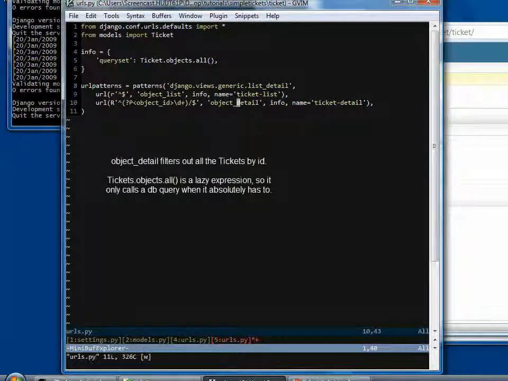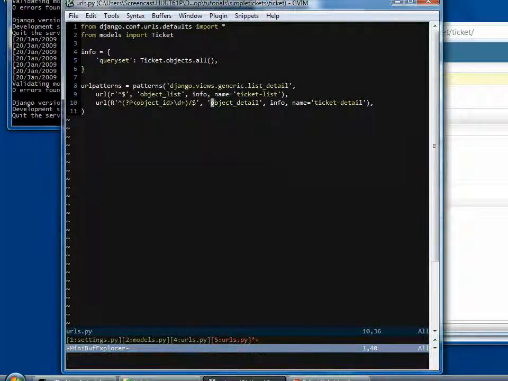And it's pretty handy, so we don't really have to write any view code ourselves. I mean, it's still there if you really want to write your own view code. Django still provides methods and functionality for hand tweaking your own views. But in this case, we're not doing anything fancy, so we could just use the generic views and save us a bunch of time. Now all we have to do is the templates.